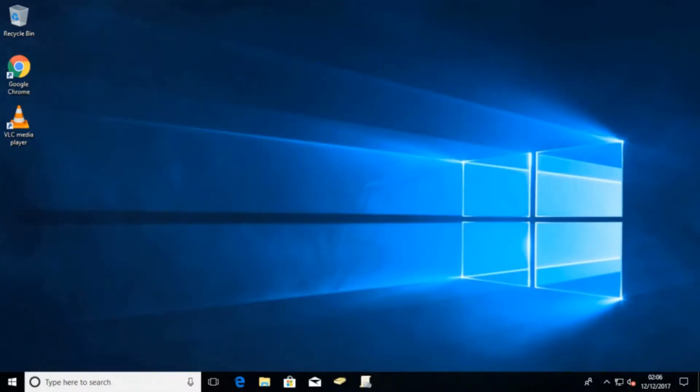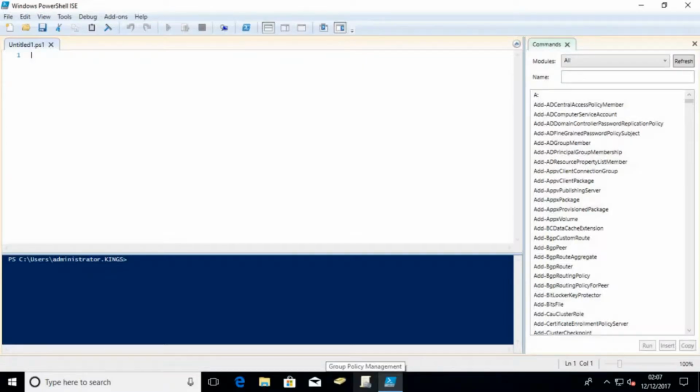So with RSAT installed on our computer, that now gives us access to all the PowerShell tools that Windows Server has. Things like managing Active Directory, things like starting and stopping Hyper-V virtual machines. So let's do some fun with PowerShell in ISE. So I think we're going to run Get-Command. Oh, it's another video that I forgot to set as auto run.